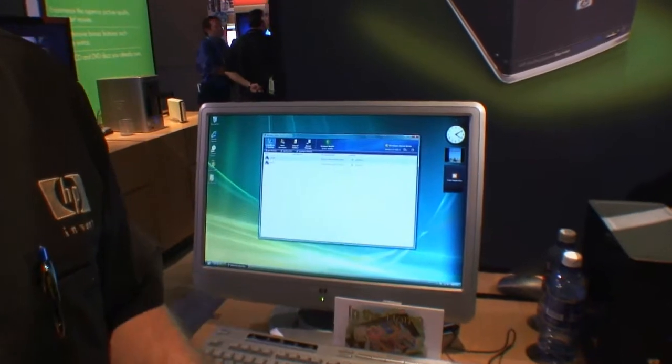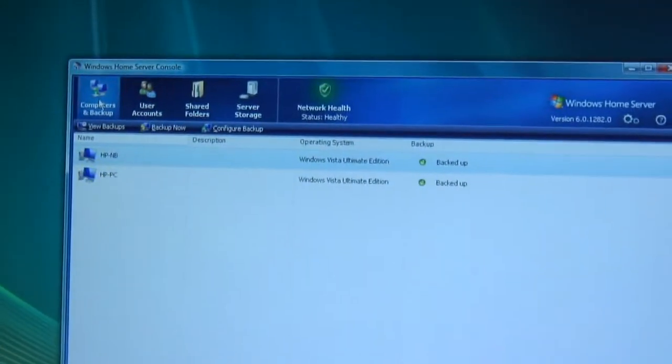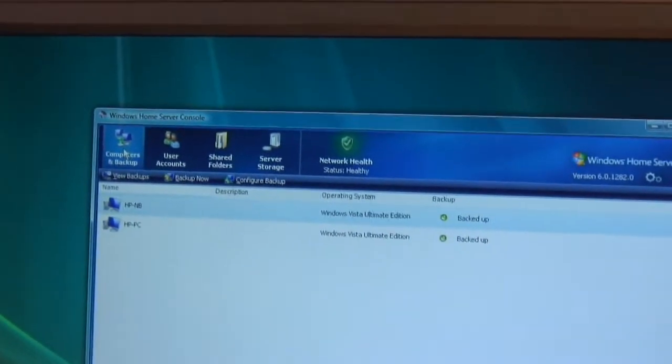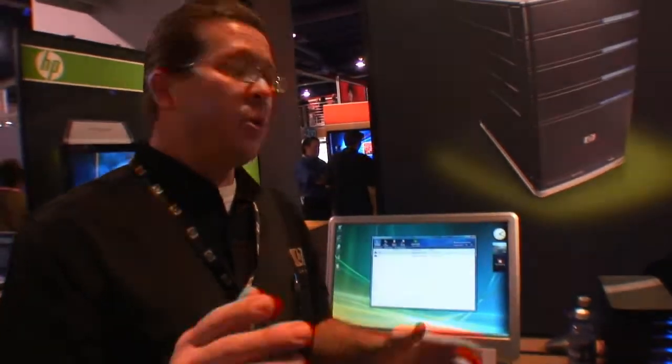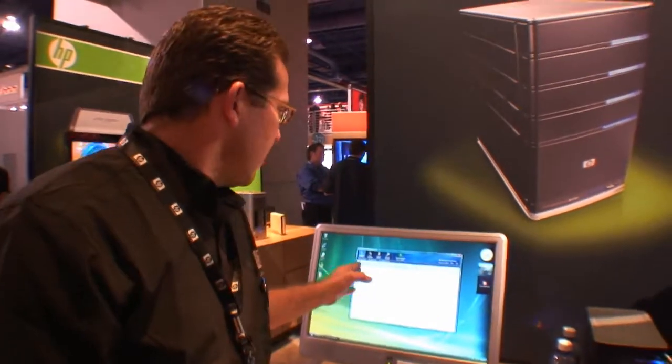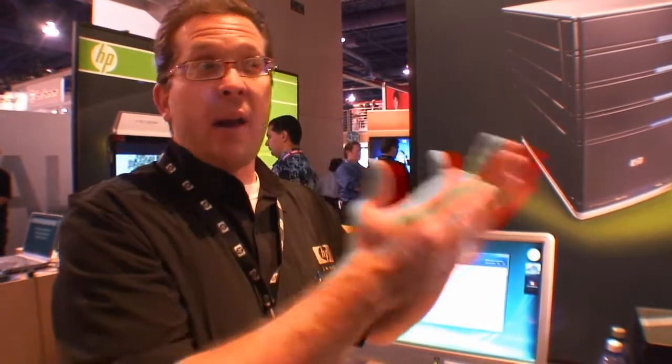You can configure that if you want, but it will automatically do that, so that you could do a client restore. If the client just crashed, you could put in a client restore CD and get that client right back up to its last backup. You can actually hold multiple backups, so that you have the capability of going back and looking at the version of what that client looked like on a given date and time.